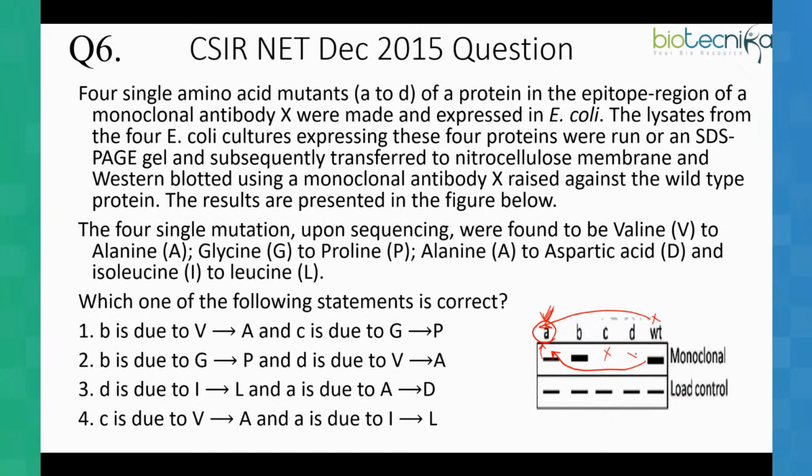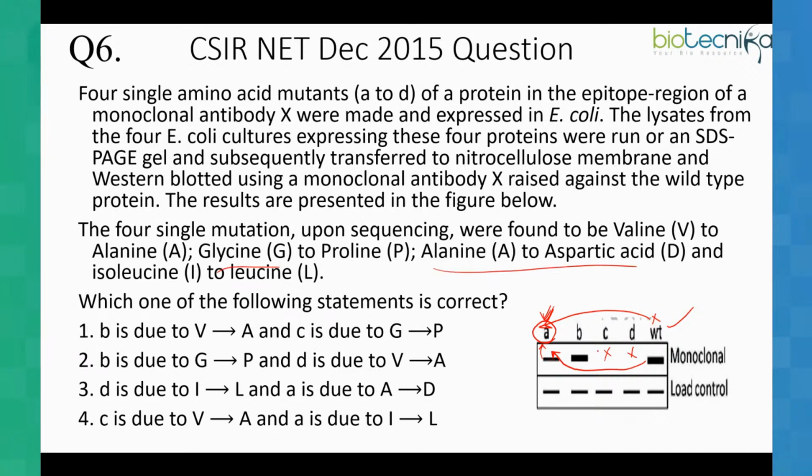But in C and D, you don't see any band at all, which means there has been a drastic mutation. That single amino acid which has been changed must be very, very different from the one in wild type. They must have opposite, contrasting properties. That is why it did not give rise to a proper protein. I mean, it could not be like the original protein because the conformation might have changed due to the property. Okay. So we know these many amino acids are used.